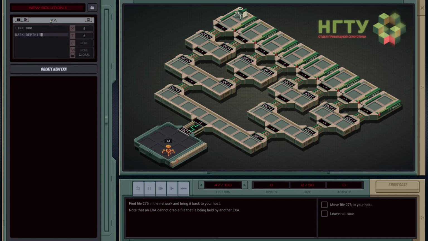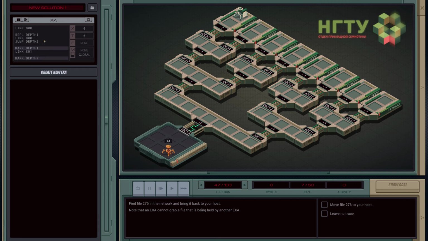So, when I'm in depth 1, I want to replicate myself, but start at the label depth 1. And then I'm going to move this way. And then I'm going to jump depth 2. If you're at depth 1, you will just move the other way. Right? So now let's talk through what's happening.